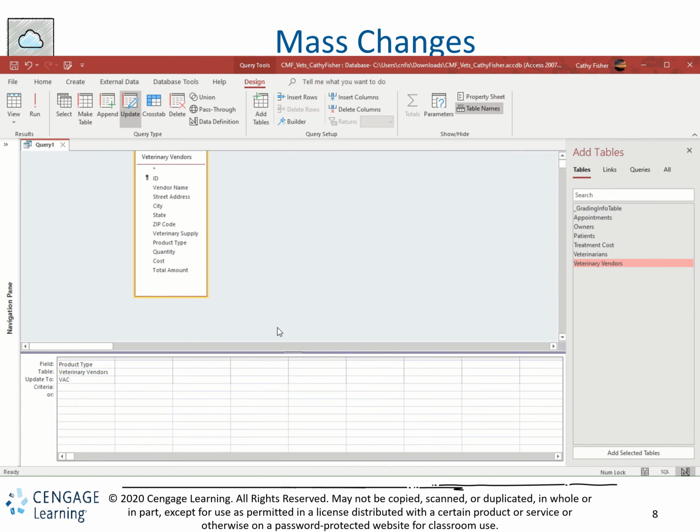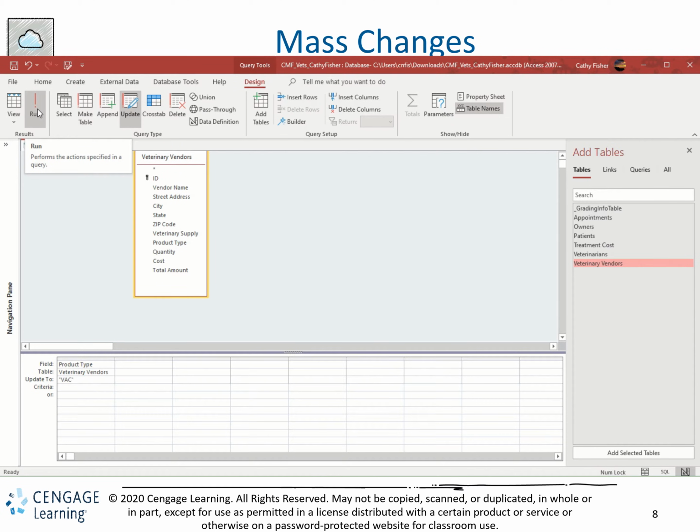Now, one of the problems that comes back is once we run it, and then you think you did it wrong, and you go back and you run it again, and it doesn't update anything, it could be because it's already been done. So what we're going to do is we've done this once. We updated it to VAC, and it may be that we had criteria that we wanted to apply it to, so only those living in a certain area we would do that, but in this case we don't. So we want to update it.